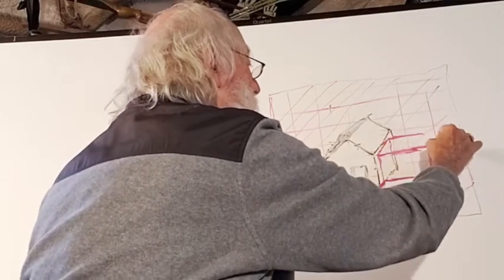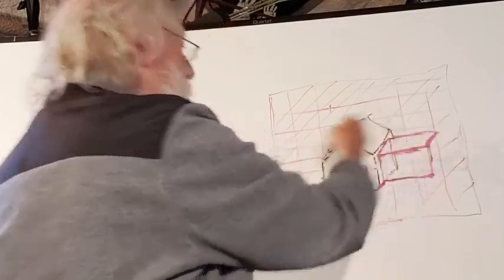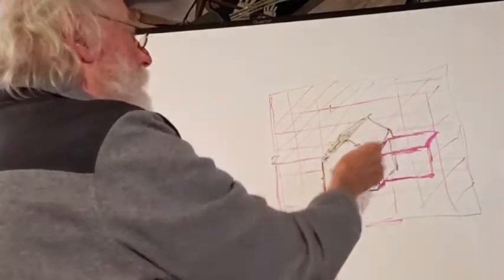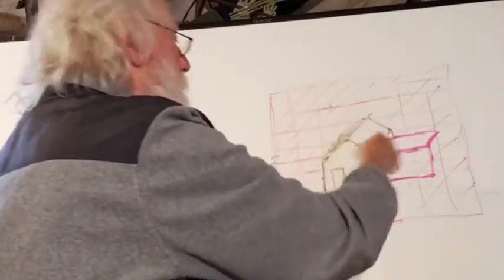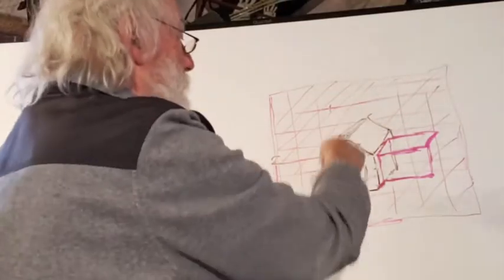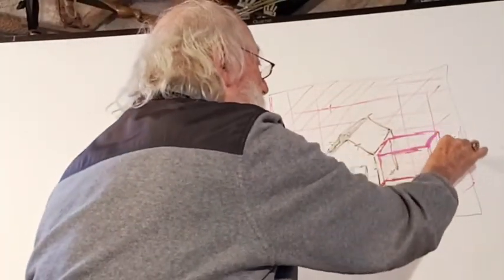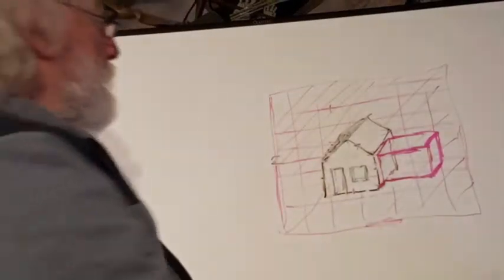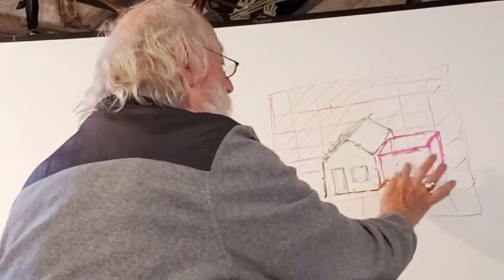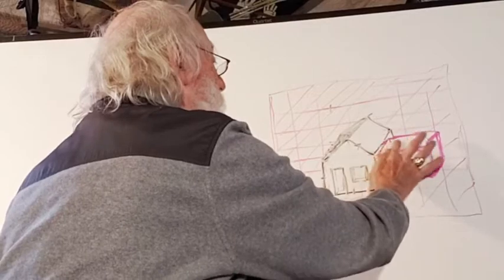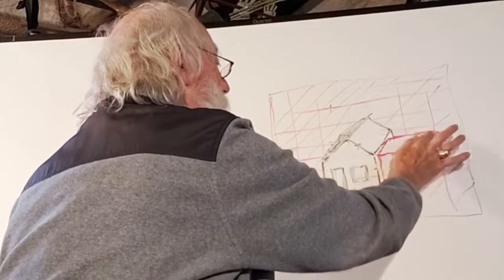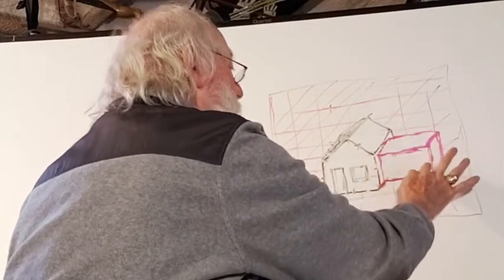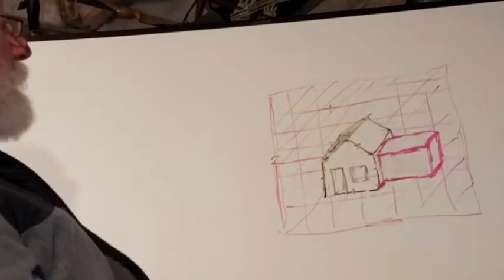And this would go back in space here again, just like the first cube. So this copies all the 1, 2, 3 lines of the first cube that created that house. And then the back would look like this, and this would run like that. So that would be attaching it. Now I'm going to erase all of this so that you see what that cube looks like when it extends out from the other house.